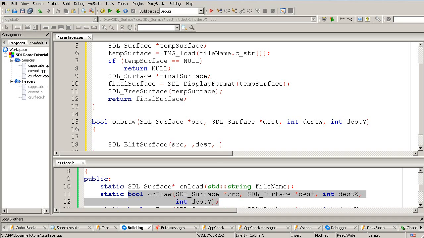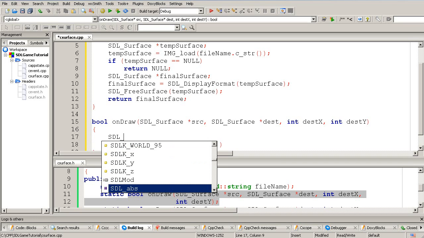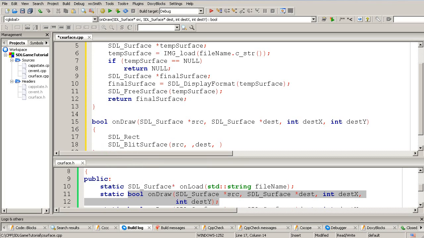SDL_Rect is simply a type in SDL that defines a rectangle. That's all it is. It's that simple. There's nothing horrible about it. It's like a structure. It's not even a class. It's a struct, a class with 4 public variables in it. Those public variables are x, y, h, and w, where x, y are the coordinates of the top left corner, and h and w are height and width.